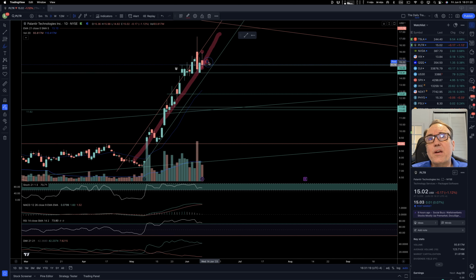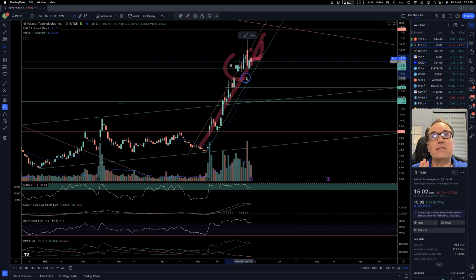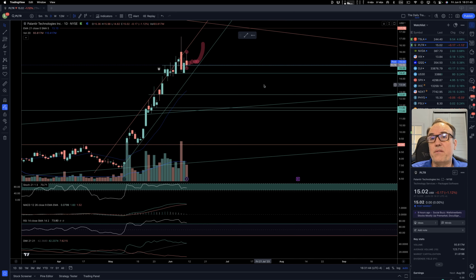We could still be having a couple more days, 3-4 days until we reach support. And then we are going to have to see if we can bounce on this. But this is a very healthy pause after this big move up. Nothing's bad. And even having this candle with a higher low, I find it extremely healthy.